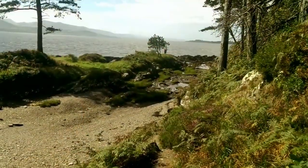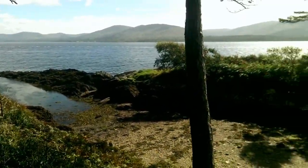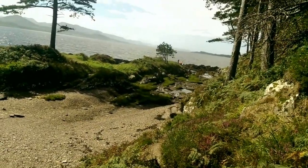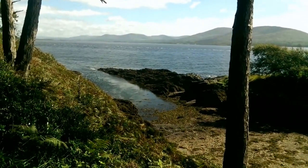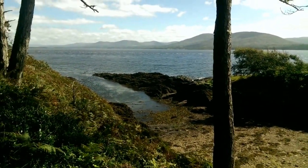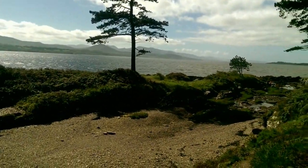Cool. I'm going to go to the little place where we were yesterday and just show you now that the tide's gone out. Decadent, and they were very nice too. In fact, they were gorgeous. Look at that, how stunning is that? It's just absolutely beautiful. The sea looks beautiful today. The sun's out a little bit. Pebble Beach. There we are, surrounded by the Atlantic. Can't get fresher than that, really.